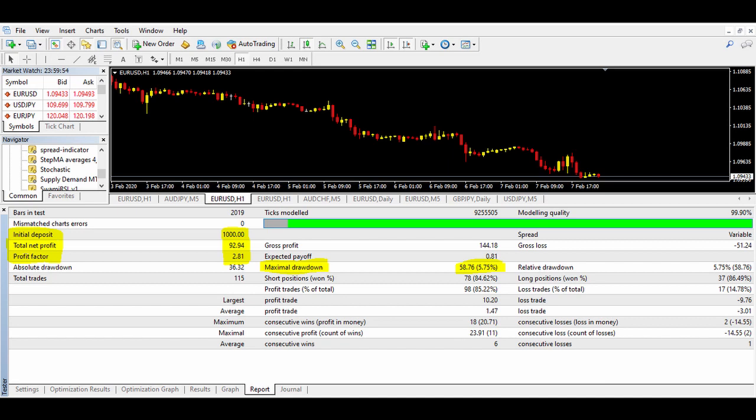No complaints here. What you want to find when you do every tick is either close to the results that you're getting with the control points or better than. You will not complain if you're getting better results on every tick, because that's what we want. We'd like to see better. But if you're getting something that is much worse than control points, this is when you need to contact me and let me know so I can take a look at it for you.